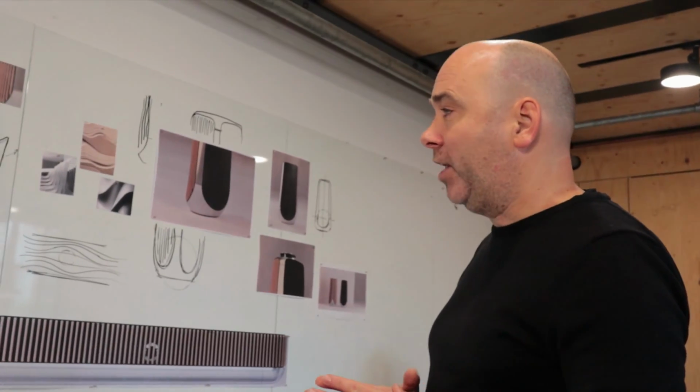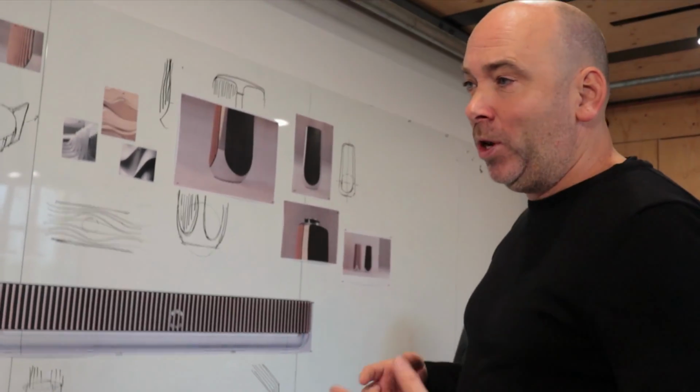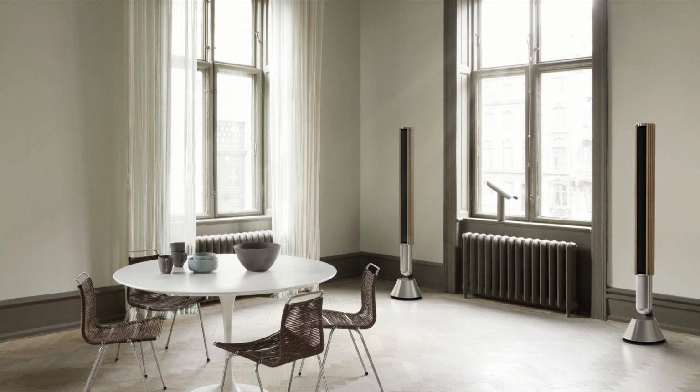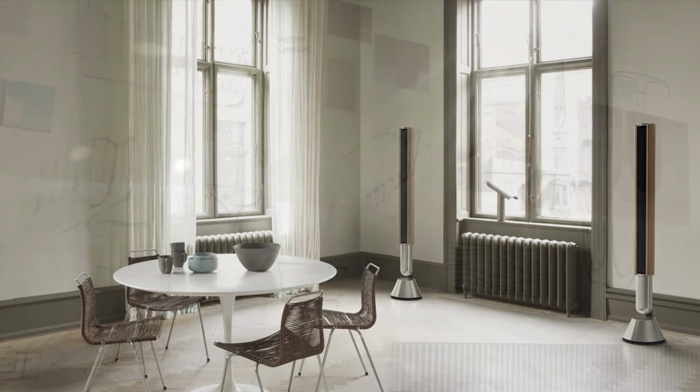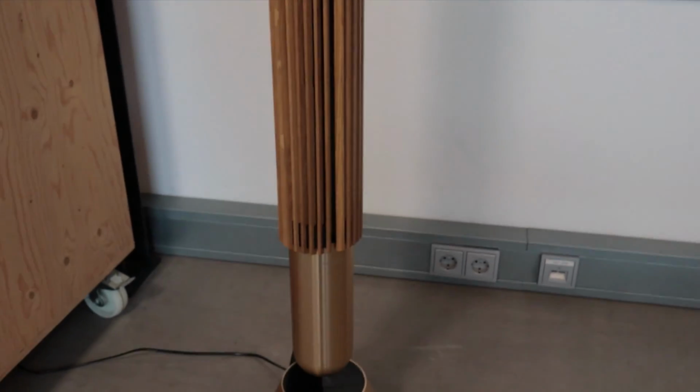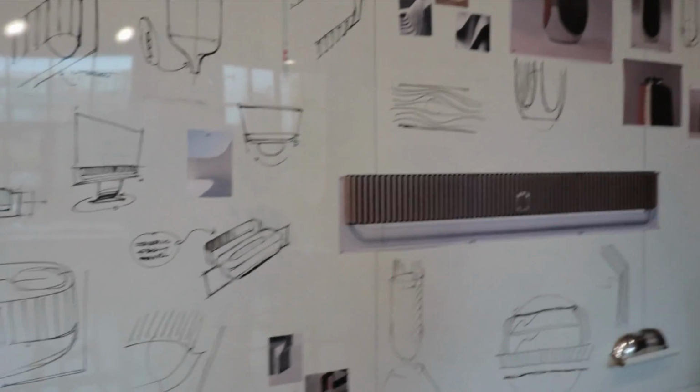What we have to do when we talk about stage products are a few things. On the one hand, of course, we will use materials which are used in interior situations. So the wooden parts, for example, make them much more interior-like. But on the other hand, it's important that we reduce the weight these massive speakers bring into your home. So we have a kind of slender format, which is very important for B&O, but also if we have massive speakers like BLab 50, it's our job to hide the volume and to make them appear as light as possible.